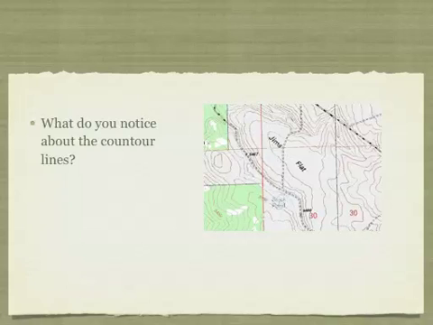Now, what do you notice about the contour lines in this picture? Take a minute to think. Pause the video if you need to. You should have said that you noticed that the contour intervals are very, very far apart. Let's look at that a little bit more in depth. So look at that contour interval where the arrow is pointing, compared to the contour interval here. Notice the difference? The contour intervals are very far spaced apart.